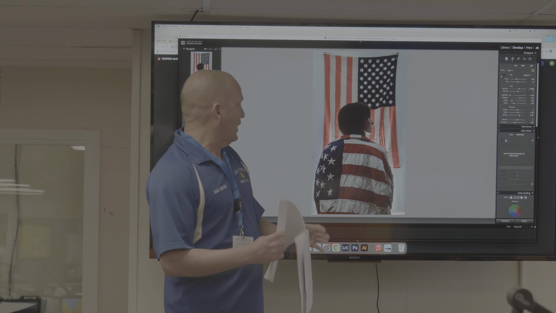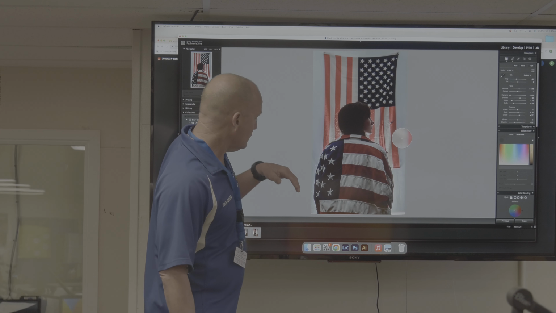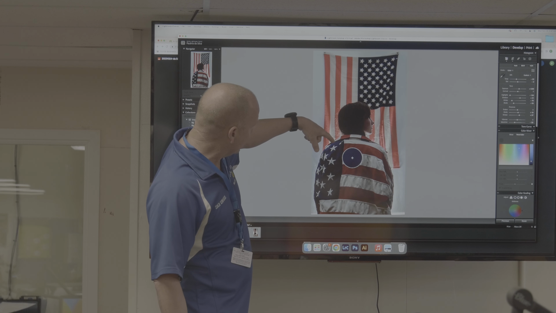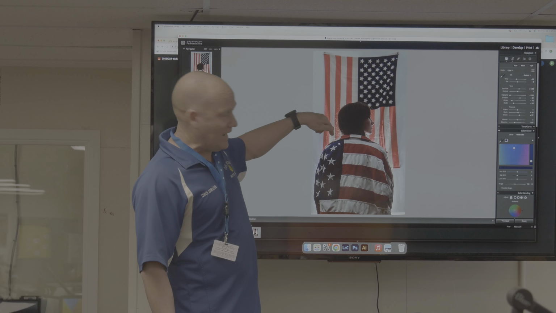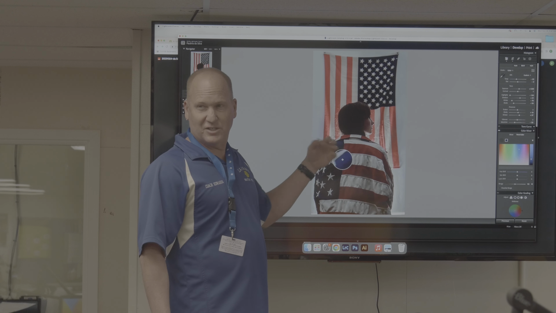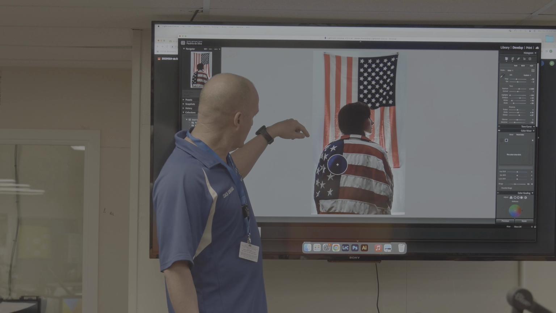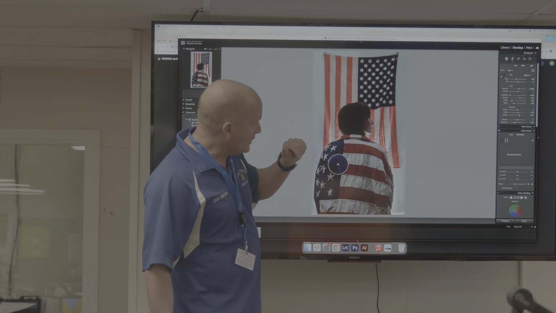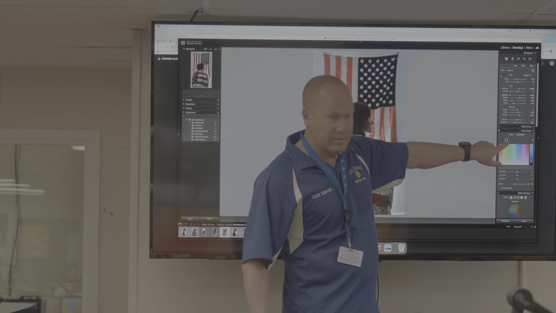And there are a couple of colors that we want to make look more vintage. So let's go ahead and start with this blue out here. So the blue in the flag on her back, we're going to choose that. Choose one of the lighter highlights in there. Don't go into the shadows because I think the shadows almost drop to black, so it's not really going to gather any color information. We want to get something in the highlight area. So grab one of the highlighted blues. Go ahead and click. Okay, so we got it. So she took a sample, and that sample shows up in the color mixer right here.